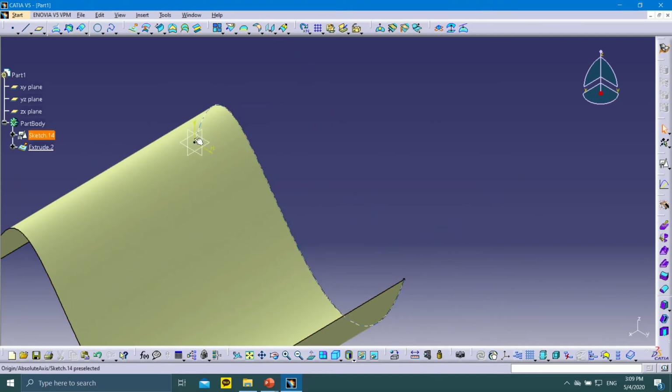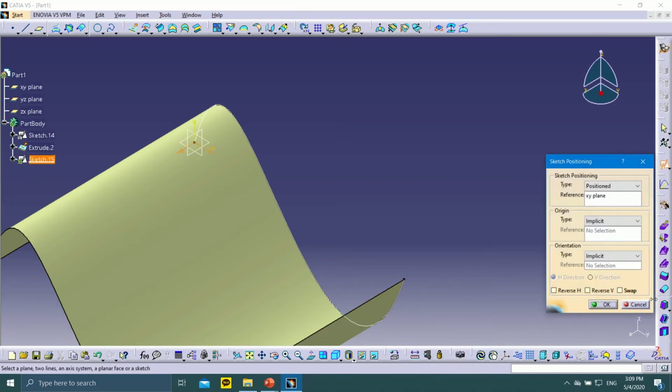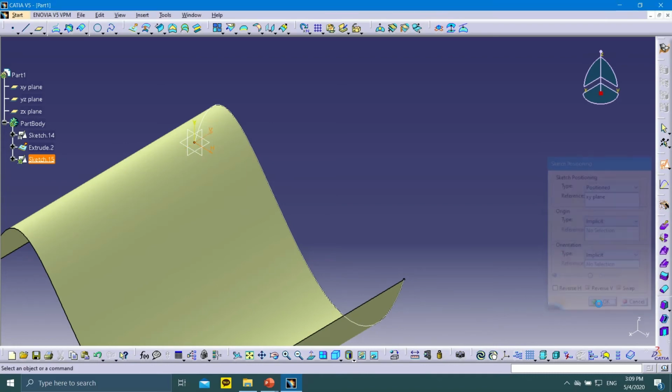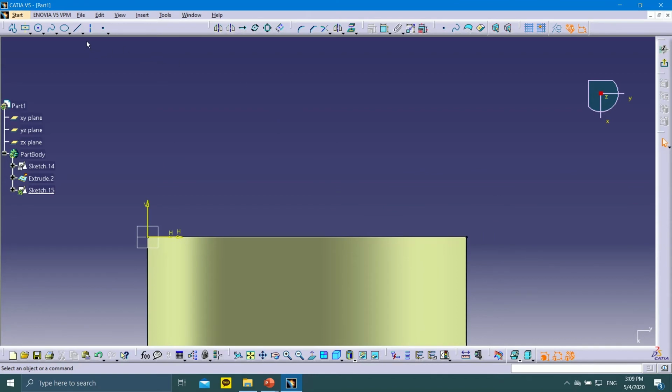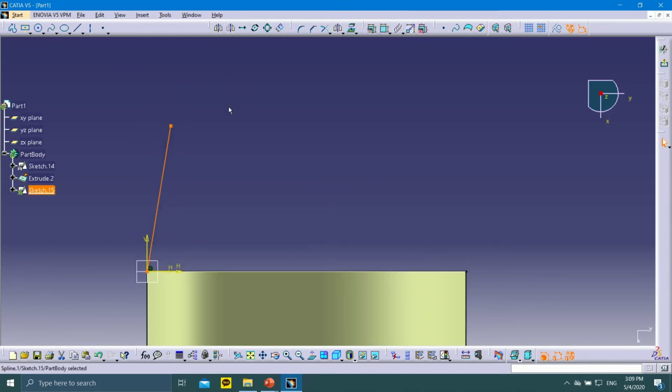Okay, and you have also another curve. Maybe I draw using spline.